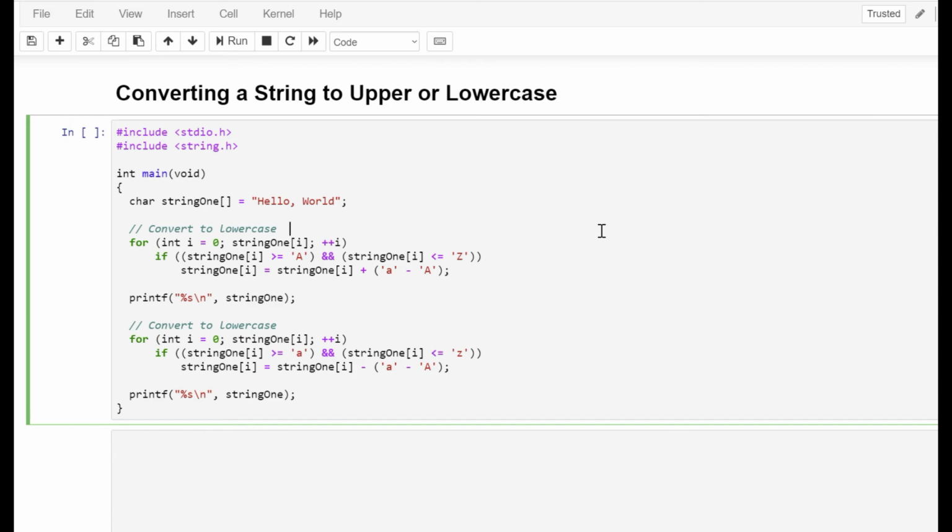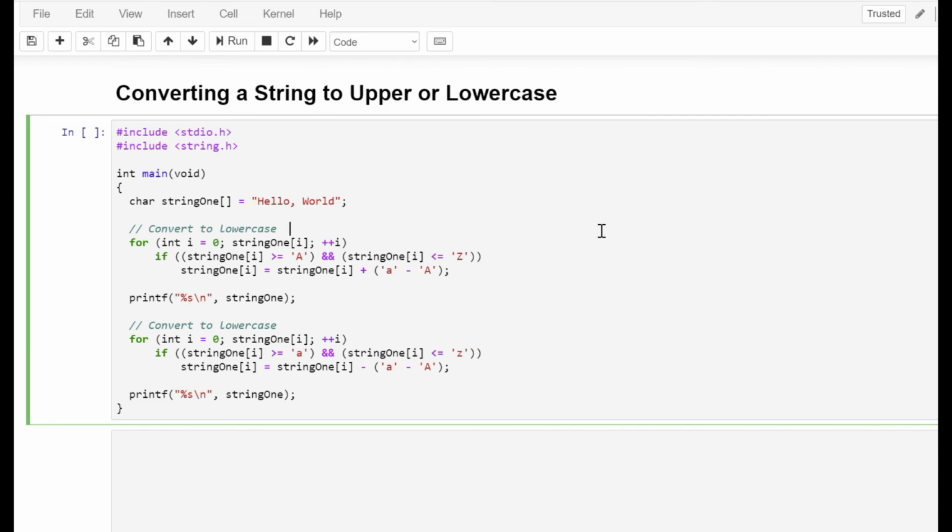And then we look at the character and say, if it's greater than or equal to an uppercase A, and it's less than or equal to uppercase Z, that tells us it's an uppercase letter. And we're going to convert it to lowercase. And so the math to do the conversion to lowercase is kind of interesting. You probably want to Google an ASCII chart so you can see that lowercase letters actually appear in the ASCII chart after the uppercase letters. So to convert a letter from uppercase to lowercase, we need to add to it the difference between the number of characters that are in a lowercase a and an uppercase a.